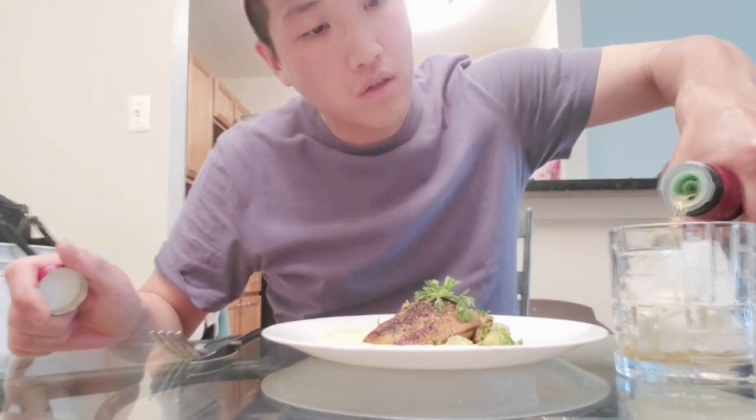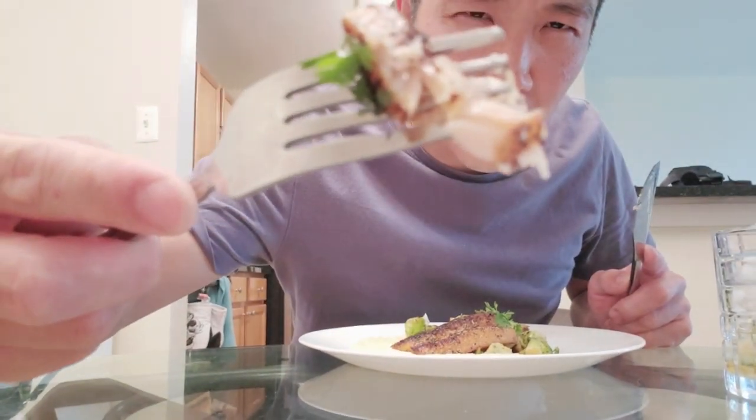Let's see what it tastes like, because I never tried the cutthroat trout before. Oh yeah. Let's see how it tastes. I'm ready. Okay. Ooh, look at this meat. With a little bit of cauliflower, and let's try. Wow. Actually, it's really good. This meat is really, really firm and tastes amazing. Look at this meat. Isn't it amazing? Yeah. Mmm. So good.